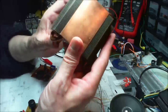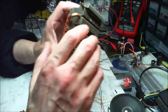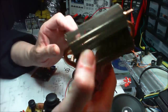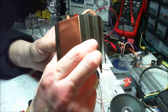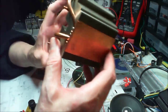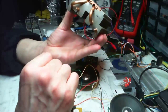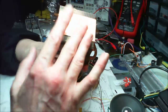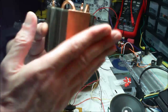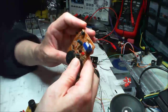Look at this — I salvaged this the other day. I build computers and fix stuff, and this was a gaming machine that came in. The owner didn't want it back so I built my new machine and got a nice graphics card out of it. I'd had a nice GeForce 780 graphics card but I sold it so I could buy an oscilloscope — I'm not allowed to have too many things. But look — I can put a little MOSFET heatsink driver on there, and the warmer it gets the more it'll cool it. I love scrapping these machines.